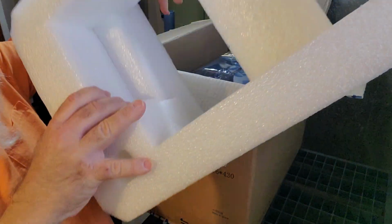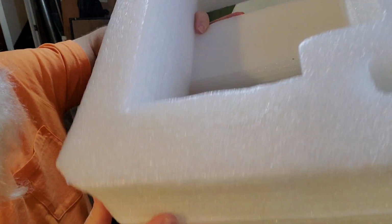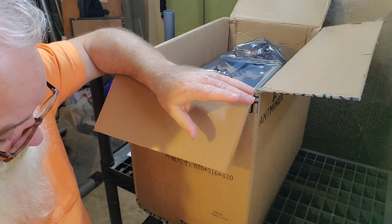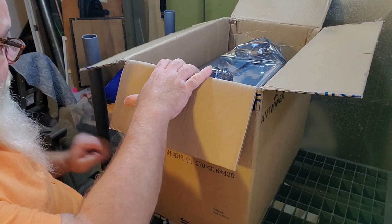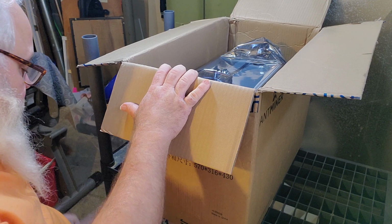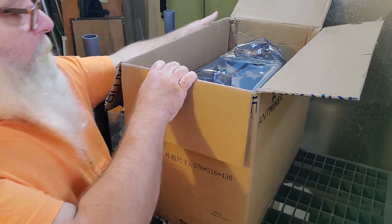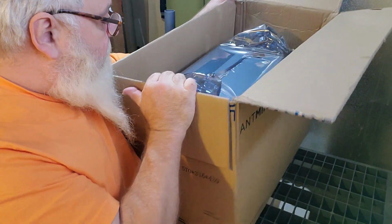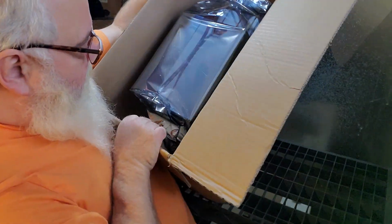Okay, now I'm glad to see this because the box was, to be honest, dented up a bit. Which, I mean, not crazy. I've seen worse deliveries, that's for sure. But the thing is that this is a sensitive piece of computing equipment. Like if you were to buy a desktop computer or any kind of computer, you really wouldn't want to see it come with the box all messed up. I want to tilt this up here so you can see.